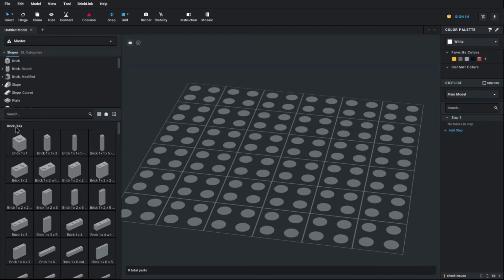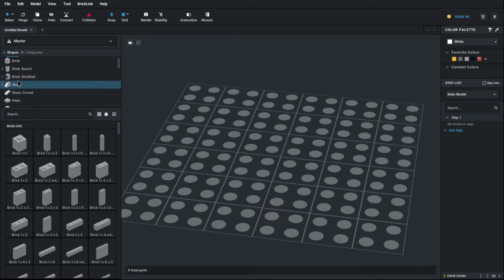Every single brick that Lego has ever made, whether they're still using it or they've been discontinued, it's all right here. They do have them separated in these basic categories, so it will help to learn a little bit what these categories are, because some of the other obscure bricks are really hard to find unless you know what you're looking for, or at least the name.